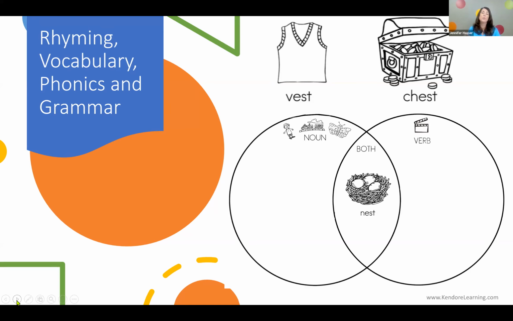So we can correct it, but we just wouldn't count them off if it's not something that I've taught. I wouldn't give them any points off. If I was asking them to use vest in a sentence, I would give them their points for being able to use it correctly in a sentence, because that's really what I'm looking for. And then I would correct the spelling. If they said I wore a vest to the mall and they spelled wore without an E at the end, then I might just add the E, but I'm not going to say anything about it. Okay. So this could be a lower level or higher level rhyming, vocabulary, phonics, and grammar activity.